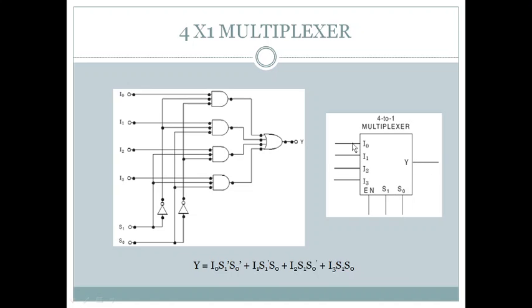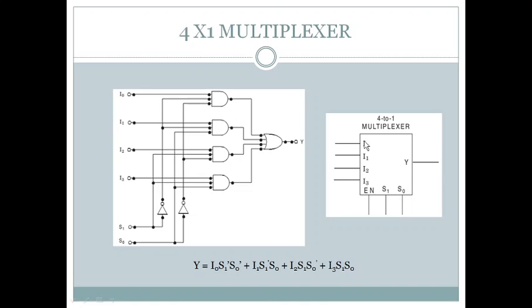This is a 4 to 1 multiplexer, meaning it has 4 input channels, and only one input channel must be selected at a particular instant. Then the data on that particular channel will be taken to the output line.